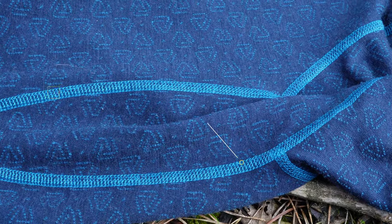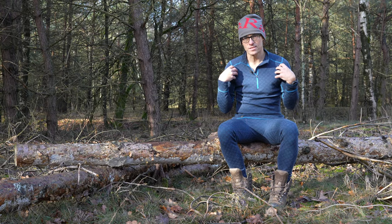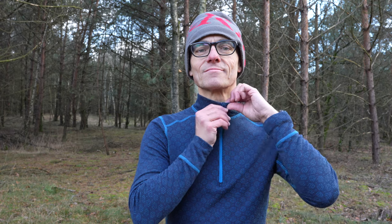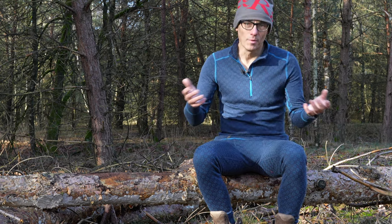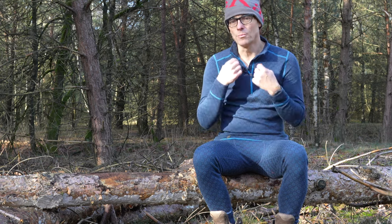What I also like is that all seams are flatlock seams, so you don't notice them when wearing the garments. This was sent to me as a test example and they sent me the one with the one-third zipper. There is also a normal version with a crew neck available, and that's the one I would choose — because I wear a lot of hoodies and with this zipper neck it sometimes gets a little bit interfering. As an independent reviewer I normally don't keep stuff, I send it back. But if I were to buy one, I would buy the crew neck because it fits better underneath a lot of the other things I like to wear.